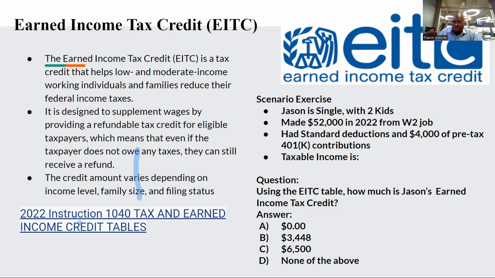So maybe you don't have a job, you have a business, you could still qualify. Maybe your business is catering, your business is janitorial services, or whatever you are doing, you are teaching, that is income, and you are making money from there, and you have kids, and you are married, you qualify for the credit.